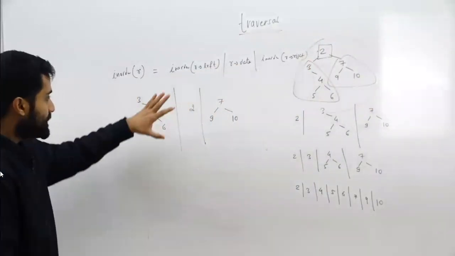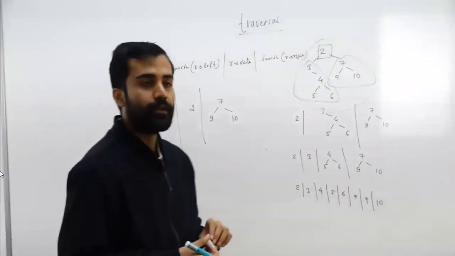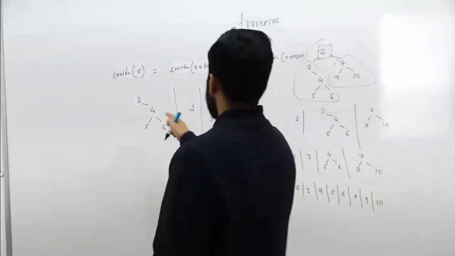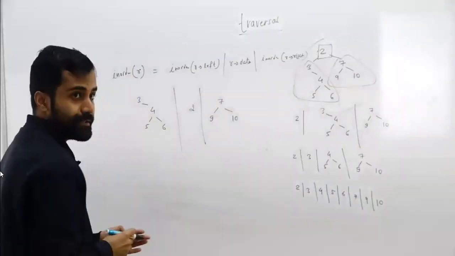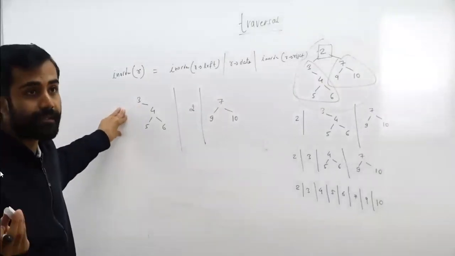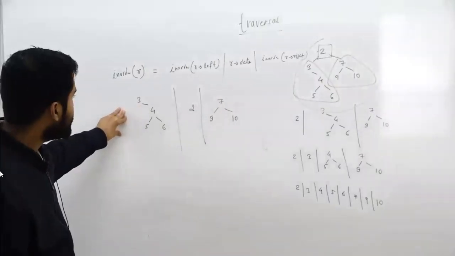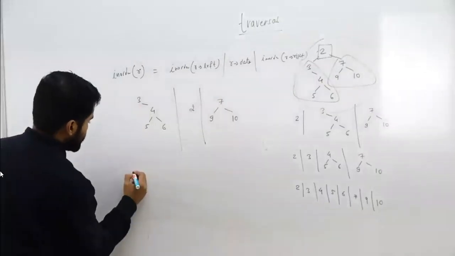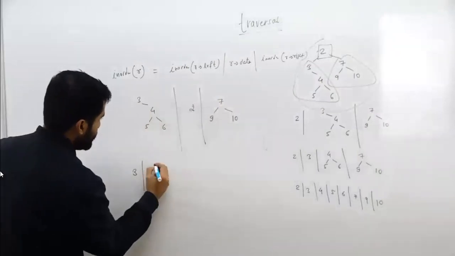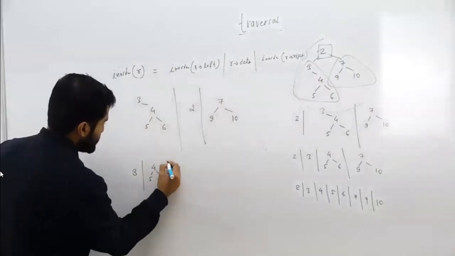I have done the first step for you. Can you do the next steps for yourself? Just do it, keep doing it in a repeat mode. So again, when you look at this particular tree or subtree, whatever you call that, you will first print the left subtree, which is empty. So nothing is to be printed. After the left subtree, you print the root, which is 3. And after 3, you print the right subtree, which is 4, 5, 6.